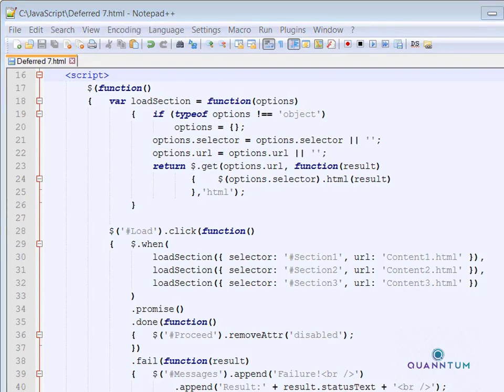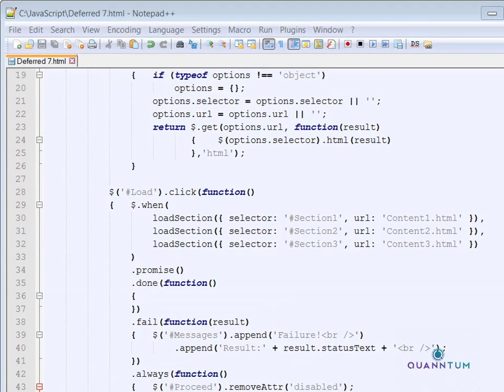Remember how the proceed button doesn't get enabled when we have a failure when loading content? Let's imagine that our proceed logic just needs to make sure the loading process has completed, but doesn't necessarily need it to be successful or not. In that case, we can make use of yet another method, always. The always method will run as the last function call once all the success or failure functions are called. This would make a better choice for where to enable the proceed button. Let's remove the code from the done method and add an always method. Let's check our results.